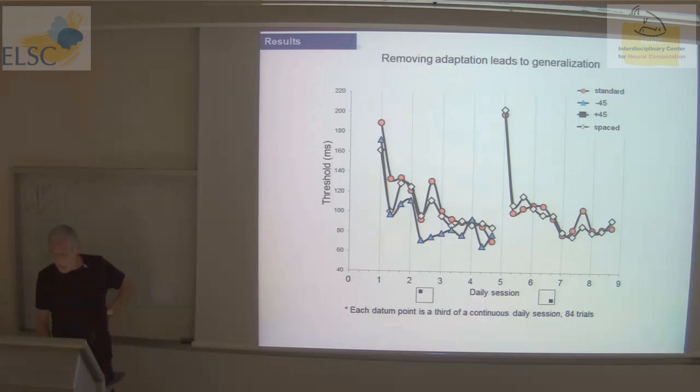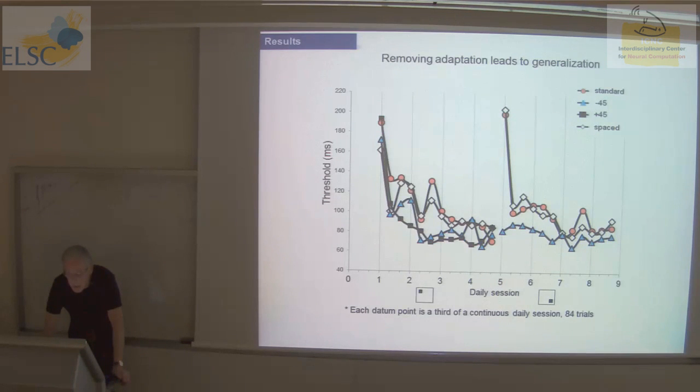So now we look at the condition with the dummy trials at minus 45 degrees. So this is the learning curve, and at the new location there is a complete transfer. As you see, there is a big difference between the initial performance with adaptation and without adaptation. And with the plus 45 degrees dummy trials, we get a similar curve and transfer. So this result implies that specificity is, in fact, not a property of learning, but a property of adaptation. And the initial performance is very similar in all conditions.